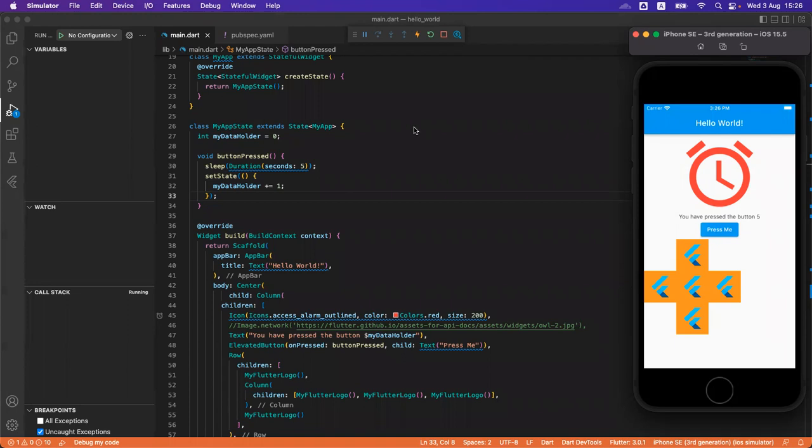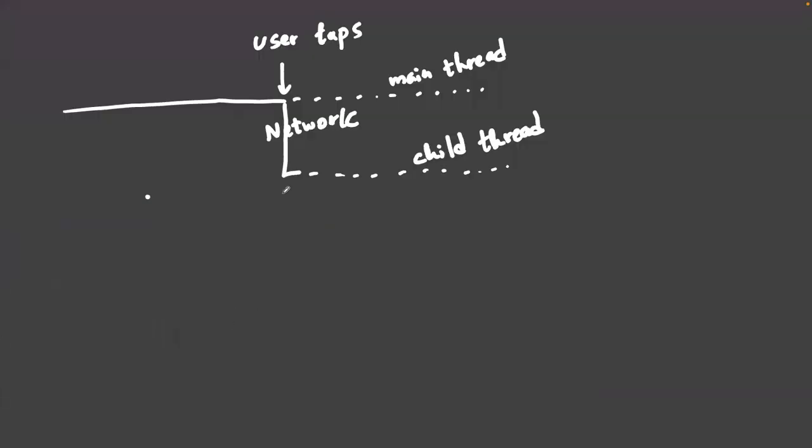So what do we need to do now? Let's think that the sleep task is a task that we want to do, like a 5-second thing that will happen in the network.